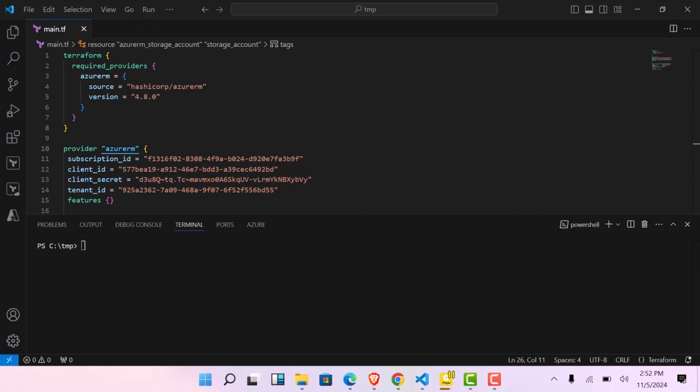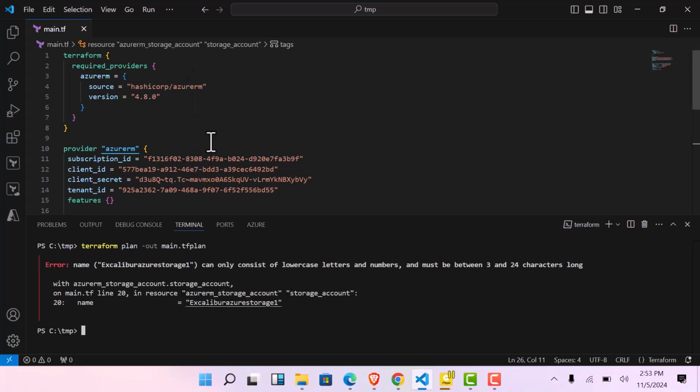So we type terraform plan -out main.tf plan, and we hit enter.